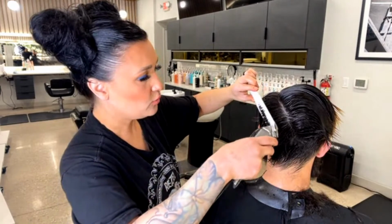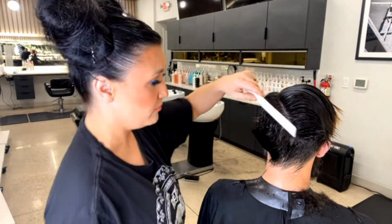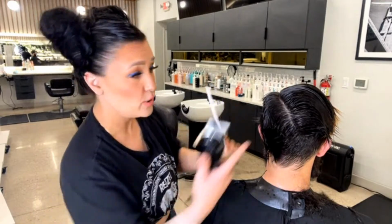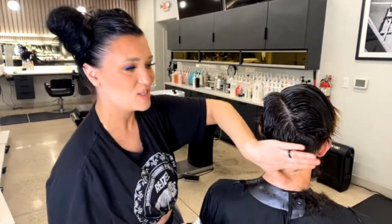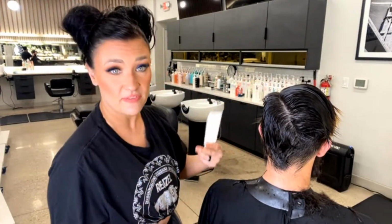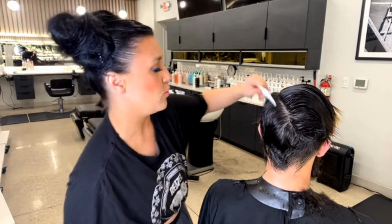The reason we work with this primary sectioning from the recession and back to create the baseline is also because we don't want to cut this too square. We don't want to take our clippers and just go up in this section of the head because it's not flat back here. We want to really make sure that we're maintaining a nice shape that works with the natural shape of his hair and his head. And then his hair will lay a little bit better and cooperate a lot better.